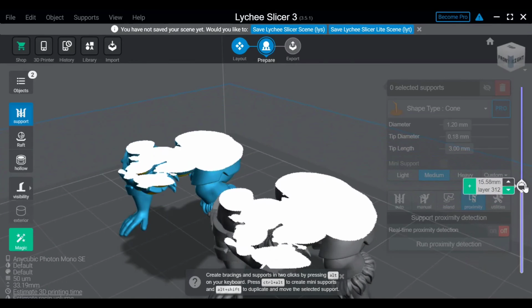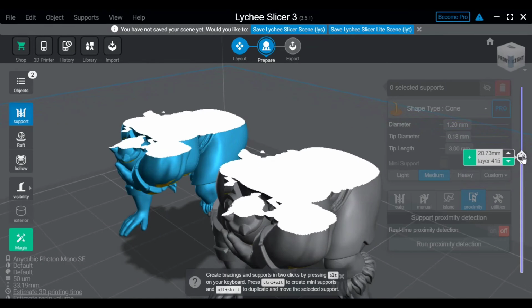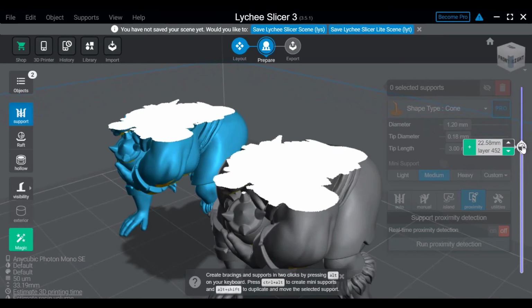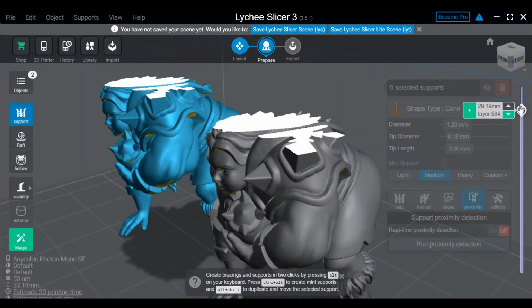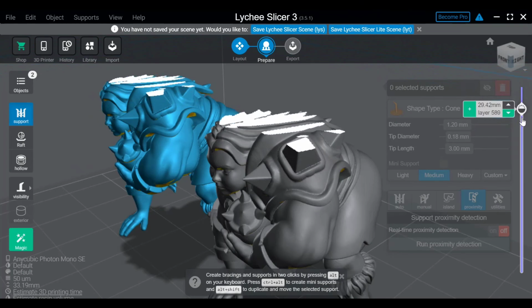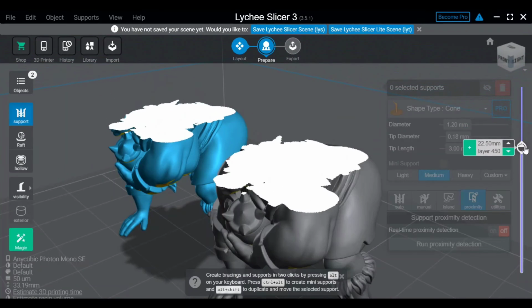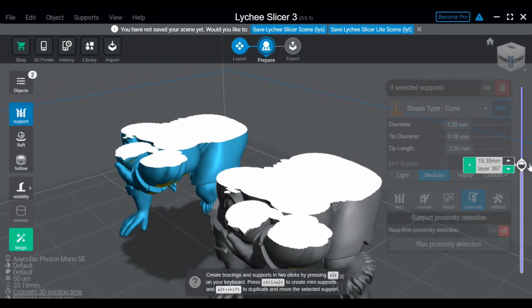Now you can see little by little. We've already well passed it, but to me sometimes it's just nice to check that to make sure there's no other voids hidden.